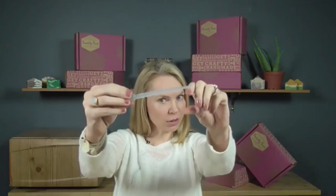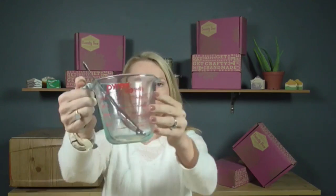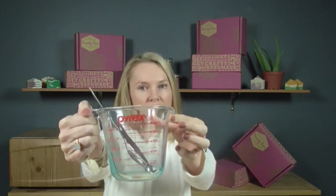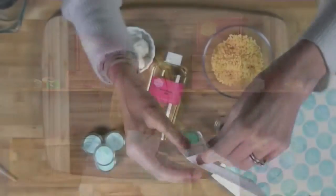You also got a dropper — droppers are really useful in this project. What you'll need at home: a small heat-safe container (I like the Pyrex brand, but any glass heat-safe container will work), spoons, and a measuring spoon. Let's get started — you can follow along with the easy-to-follow instructions on handmadebeautybox.com.